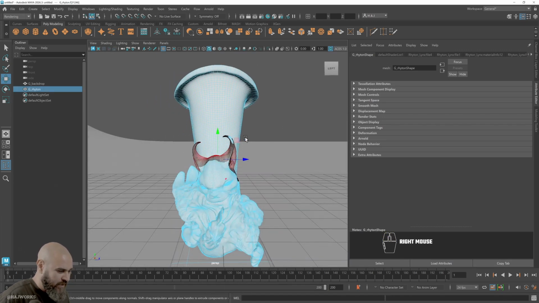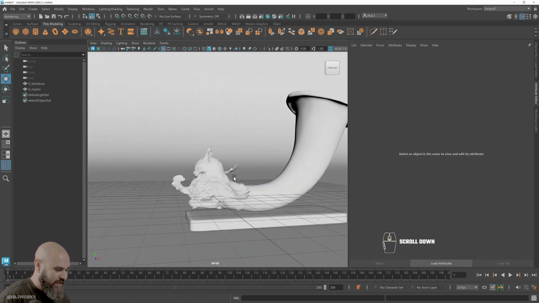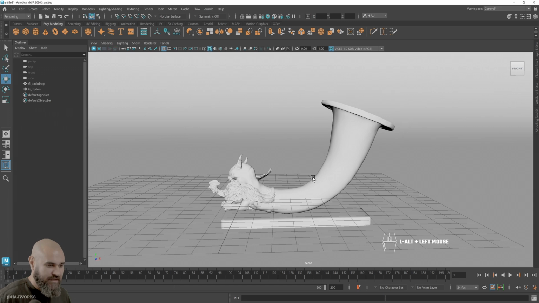Now, there's a lot we can do in Maya as far as animation, but I'm just going to show you if we did want to create a basic turntable with keyframes. There are always different ways to make a keyframe. So I can go down here, set my frames from 0 to say 200, that's fine.